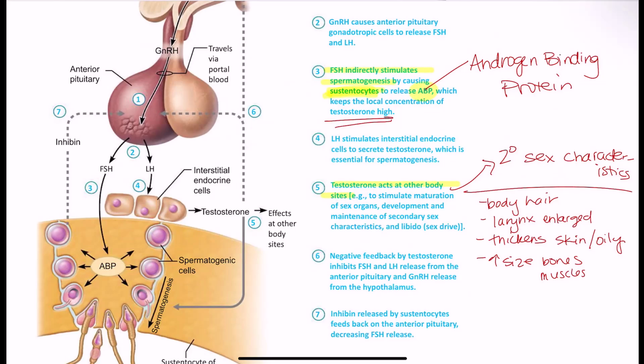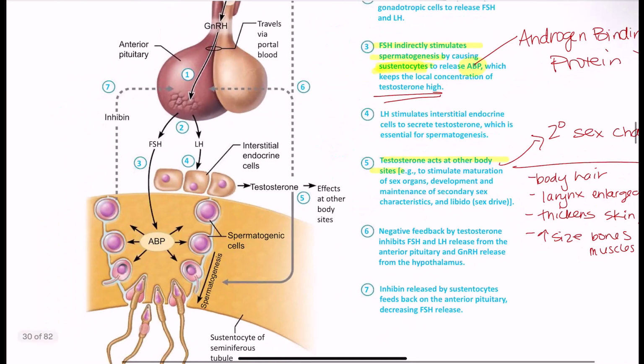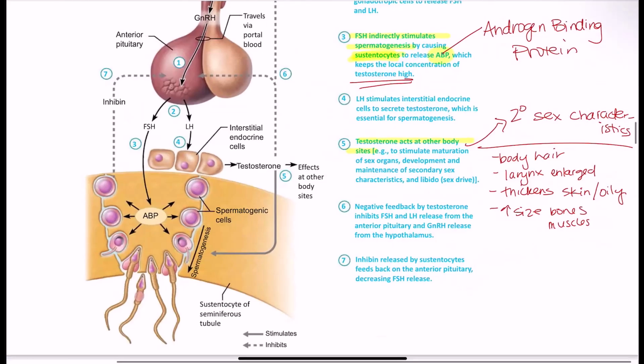Okay, so once those testosterone levels are normalized, this shuts off FSH and LH, which then shuts off the anterior pituitary, which shuts off the hypothalamus. There's also this hormone inhibin, which helps prevent FSH release as a way to regulate spermatogenesis. But again, this is all very much a regulated process.